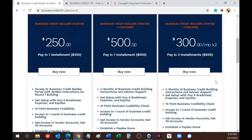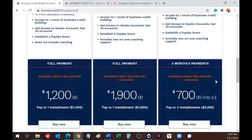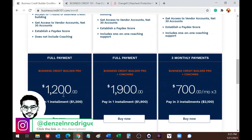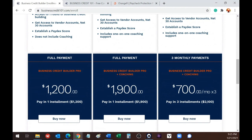If you need to split it up, that's two payments of $300, so $600 total. If you want to go all in for the 12-month program, it's $1,200 for the platform without coaching — giving you access to four separate rounds of business credit building accounts with instructions on each page explaining what to do. All together you'll have access to 50 to 70 account options to build your business credit.